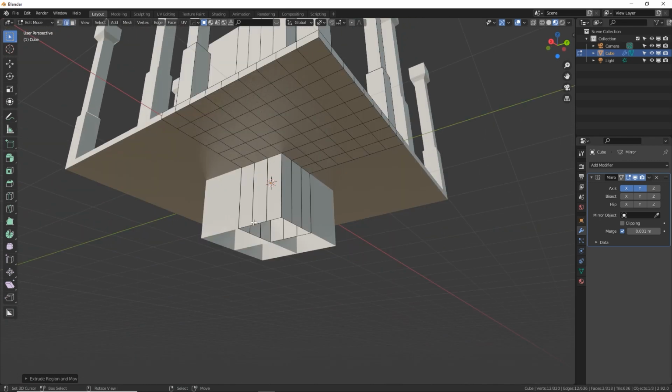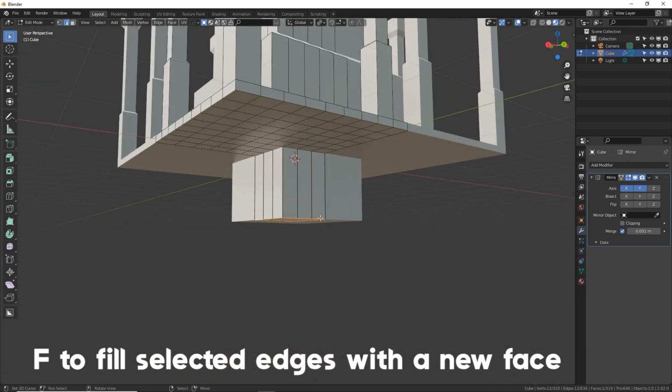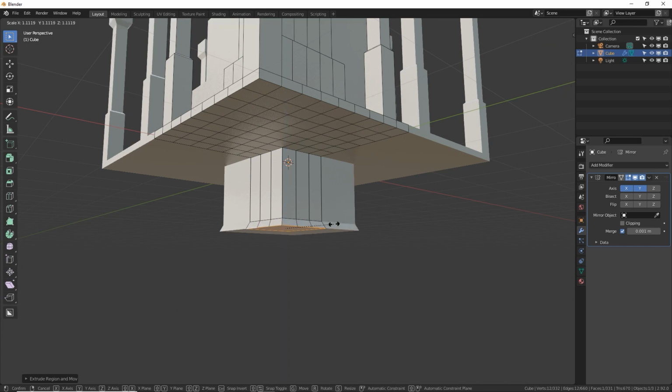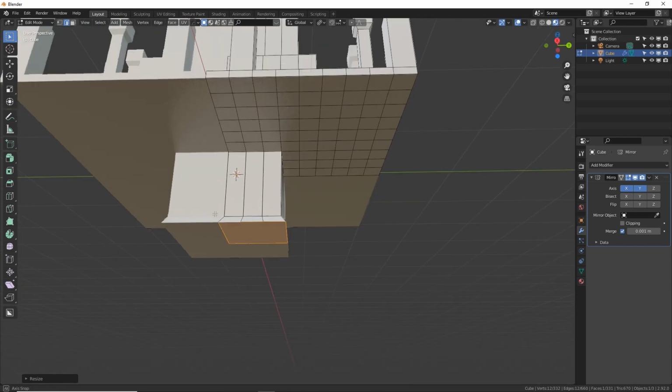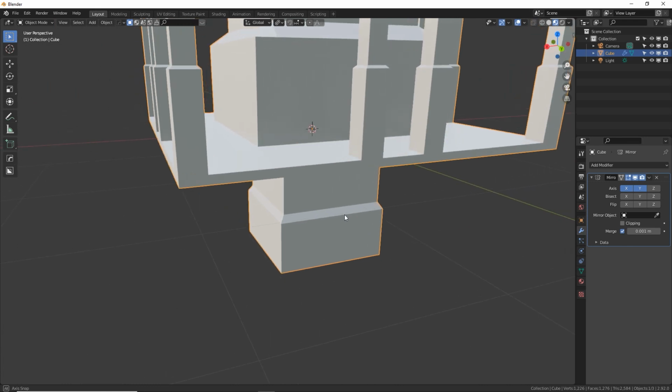I'm not sure why these squares are open down here, but I'm going to Alt select them, which grabs the whole rim around the edge and just fill it with a face. Not the best practice, I know, but you know what? For this, no one's going to notice, so it's okay. And again, I'm going to do something that's going to make some of you cringe. I'm going to scale and expand this up. And this is actually overlapping itself in the middle, but again, no one can tell. It's okay. You can break the rules sometimes for art, right? That's what art's all about.